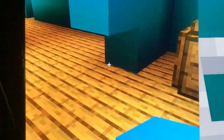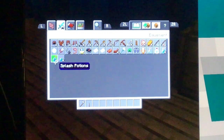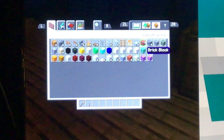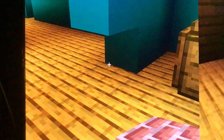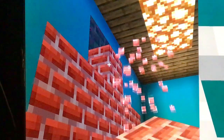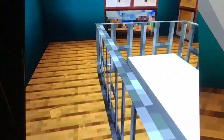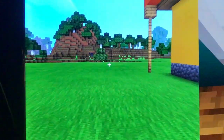Just to hide the evidence, I'm gonna make it brick still, so he doesn't know that I fixed his wall and then went into here. Just hide the evidence. Alright. And then I gotta get rid of those item frames, so he'll forget that they were even there. Hopefully he doesn't have the key yet.